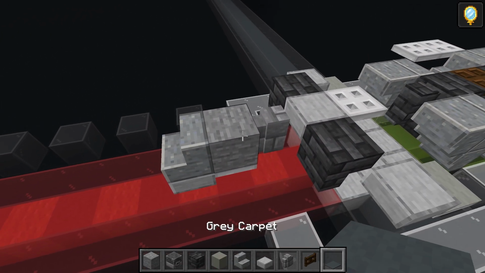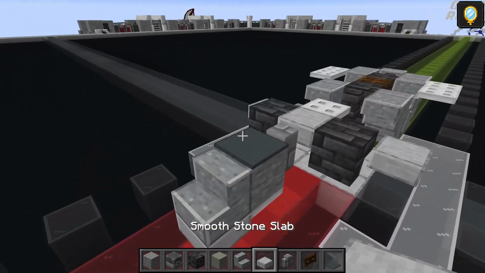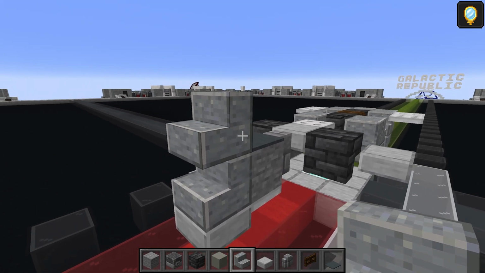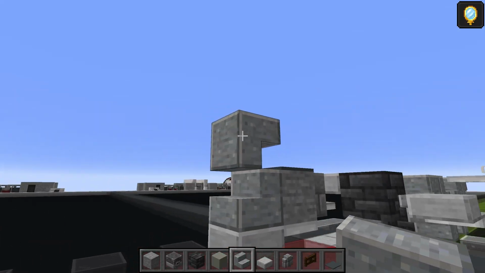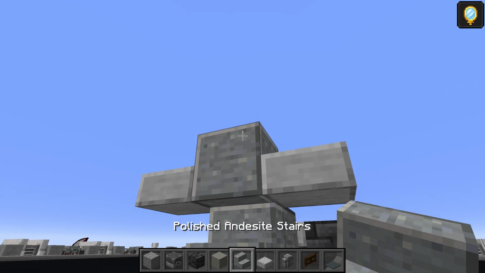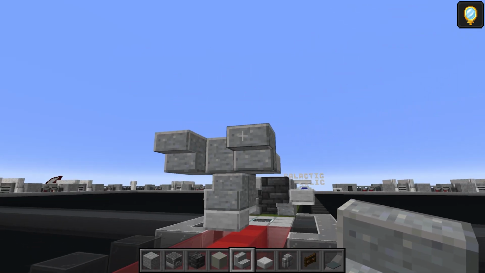With the grey carpet, start with this on the stone block. And I'm going to do an upside down polished stair, but you need to do it the other way around, like that, I think. So yeah, you want it like this. Then smooth stone slab next to it on both sides. And then you want a polished stair on each of those, and then delete the middle one.